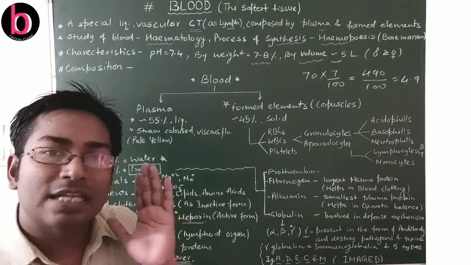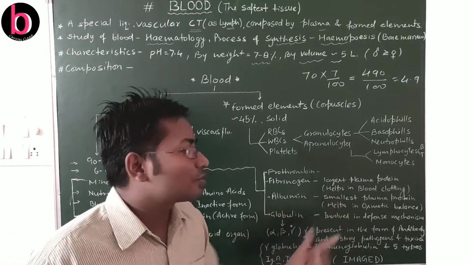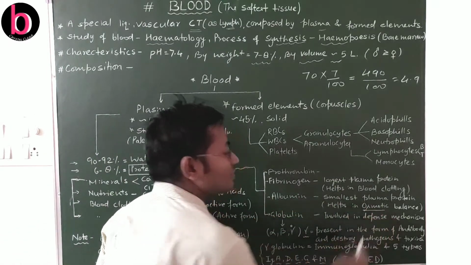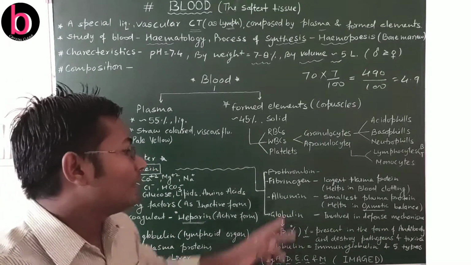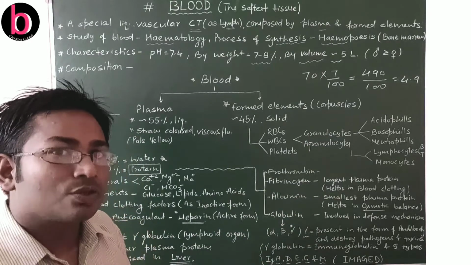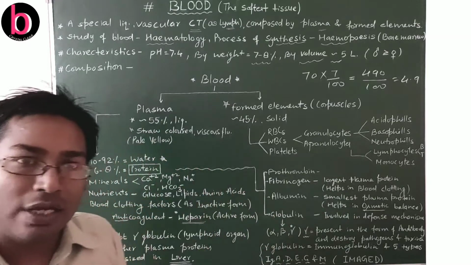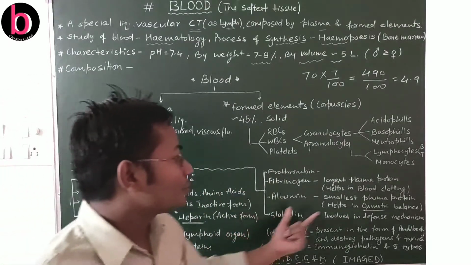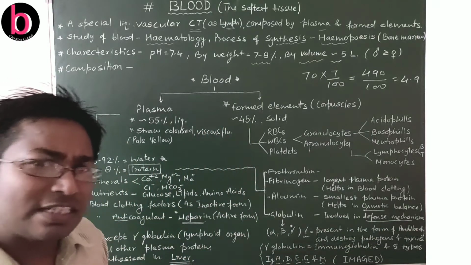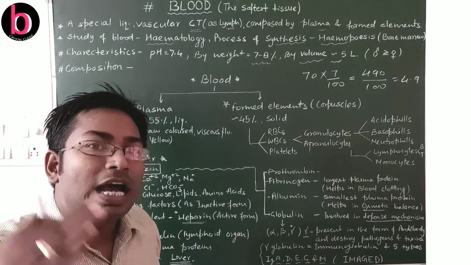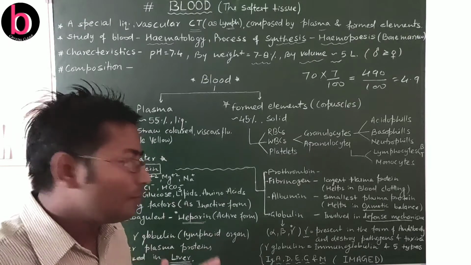The third protein is albumin. This is the smallest plasma protein and its function is to regulate osmolarity. So this will help in osmoregulation of the body, or osmoregulation of blood is better to say. This maintains the water level of blood. The last one is globulin, which is very important. This is involved in the defense mechanism of the body. What is defense mechanism? It is to kill harmful pathogenic or toxic substances which entered the body.